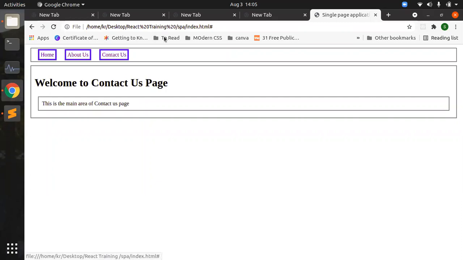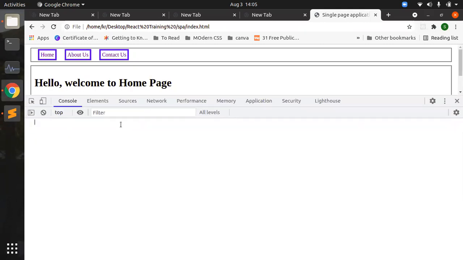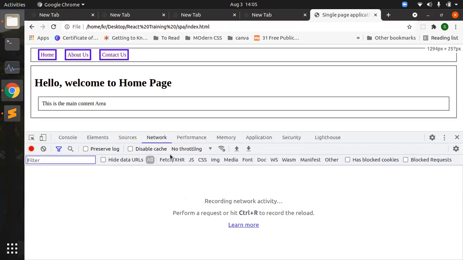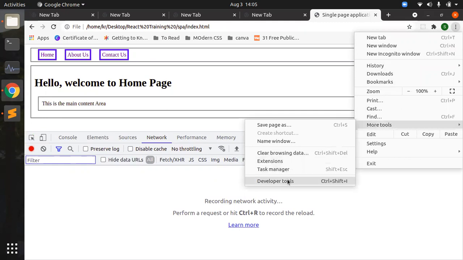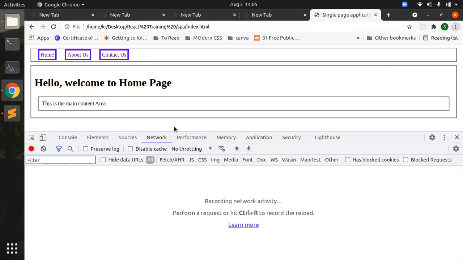It loads. And we will verify whether it is sending any request to the server. And of course, it won't, but still for our satisfaction, we will go to the Network tab in the console, which I can go by Control Shift I key, or in the three dots here, I can just go to more tools and developer tools, which is going to load my console.